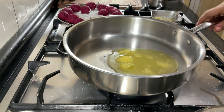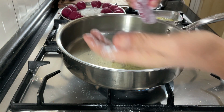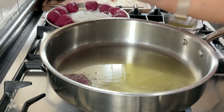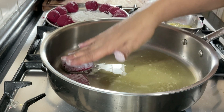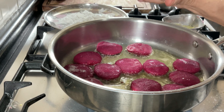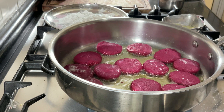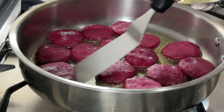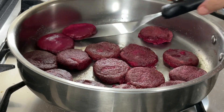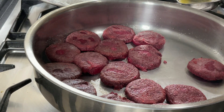Add enough ghee to coat the entire surface of the pan — this is about 2 tablespoons. Then lightly dredge the balls in rice flour, flatten them, and place them in the hot ghee. The rice flour helps to make the outside crispy and also helps to make the balls more manageable. The actual frying process is quite quick because everything is cooked and the cutlets are quite thin. Let them brown on the bottom and then flip them over — both sides should be browned. The cutlets will be soft, so be gentle. They should not be wet inside, but they will be moist and succulent. All done.